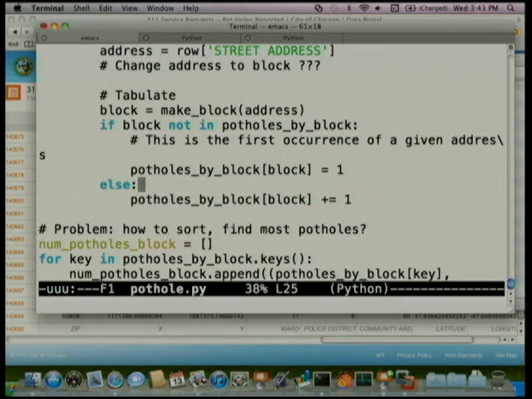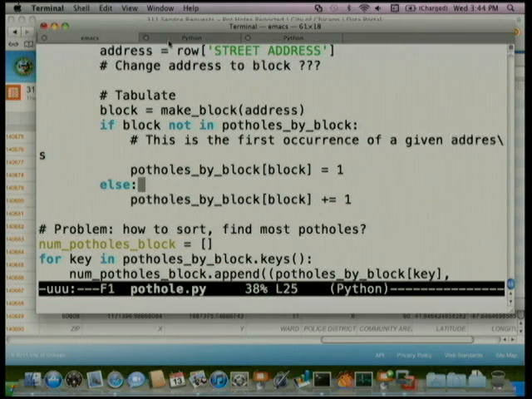Exactly. Now his question is about sorting dictionaries. I am an evil person for giving you this problem, asking basically to find the 10 worst potholed streets in Chicago. It turns out that a very common question in Python data handling is that people use dictionaries to do this tabulation, but then they want to sort it afterwards. A big problem with dictionaries is that they don't store anything in sorted order. There actually is no sort method on a dictionary. And then it's even more complicated than that.